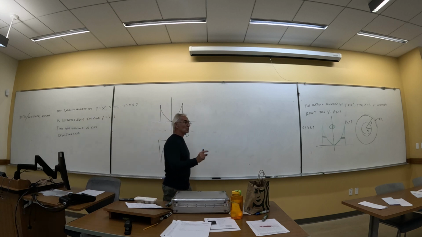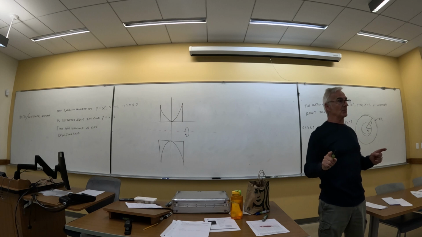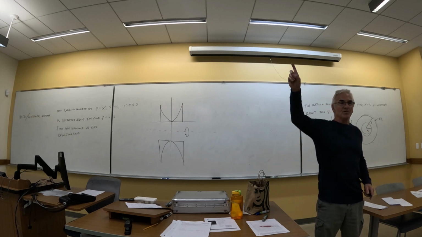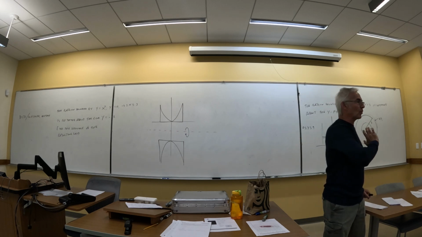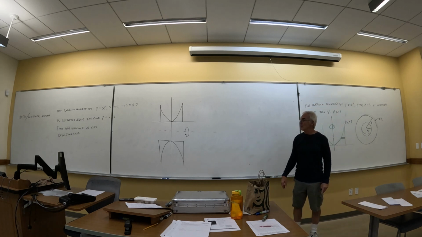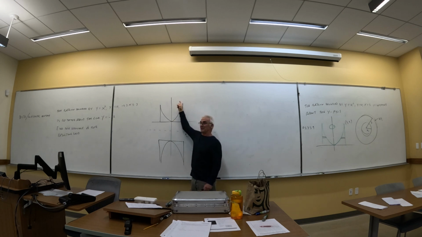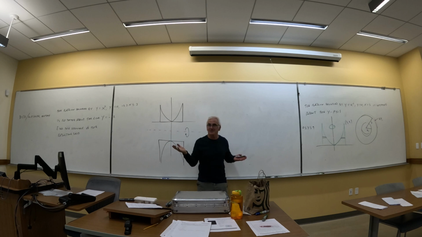Now, as a rule, we can only rotate things about a horizontal or a vertical axis. If we chose an axis that was diagonal, this would be way too complicated. I mean, it would require way more math than we're ever going to see. So I didn't rotate it about the x-axis, which would have been easier. I rotated it about here. But this isn't much different than if I just said, raise this thing up 2 units and then rotate it about the x-axis. It would be the same looking picture, wouldn't it? I'd still have that gap in the middle.